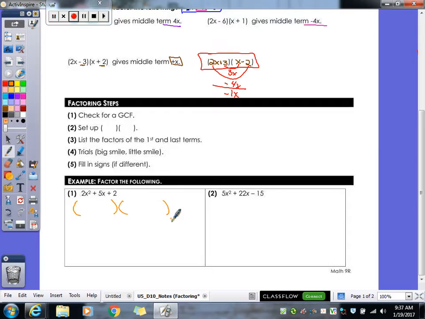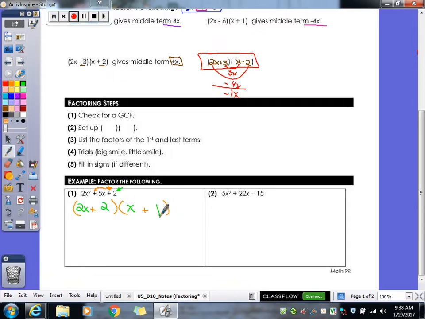So I set up my 2 sets of parentheses. Again, we look at our second sign. That's positive. So will our signs be the same or different? Good. I look to the one before it. That tells me they're both going to be positive. So I'll put plus and plus. Now, again, we have a 2x squared out in front. The only way to get a 2x squared would be 2x times 1x. The only way to get a 2 is 2 times 1, and then your x squared is your x times your x. So then again, my last term is a 2. How do we multiply to get a 2?